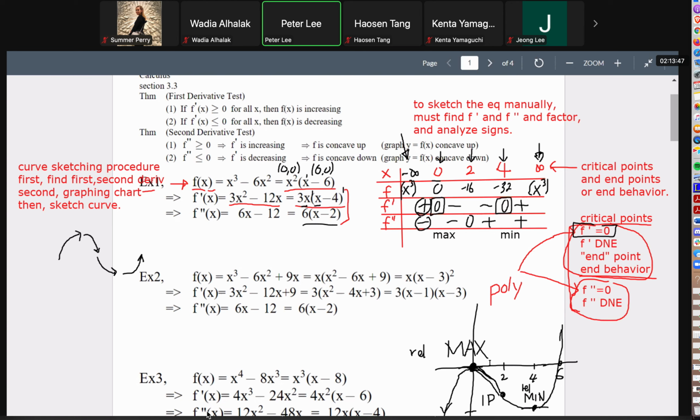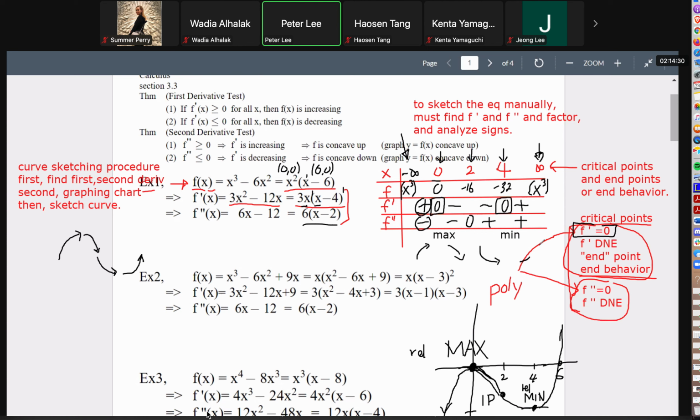Now, how do you know whether this max is an absolute max or just a relative max? Is there a way to know whether this max is a relative max or an absolute max? Do we know? If I look at the chart here, how do we know whether this is a relative max or an absolute max? What we see is that we go up and then down, and then we keep going down this way, and then we go up here, right?